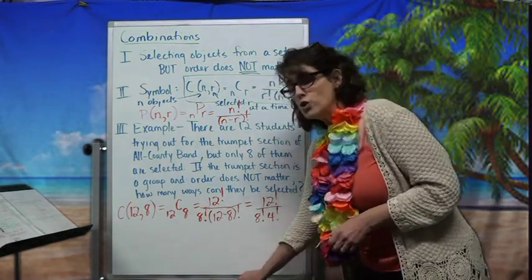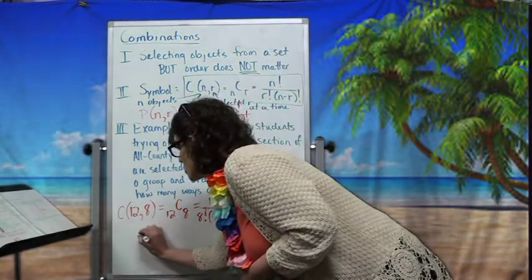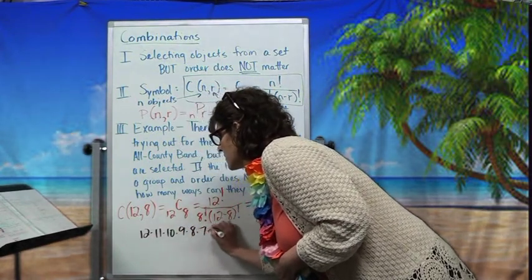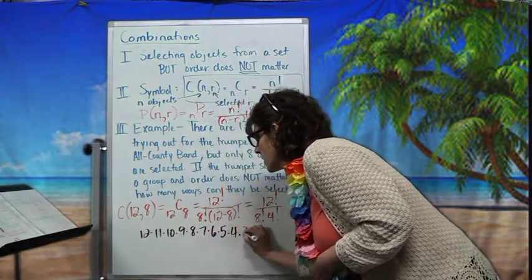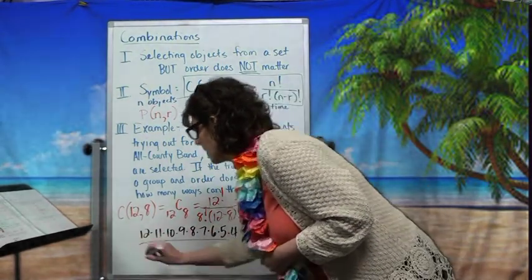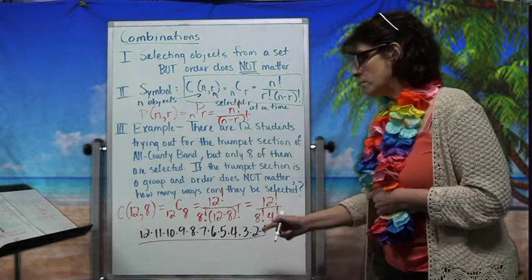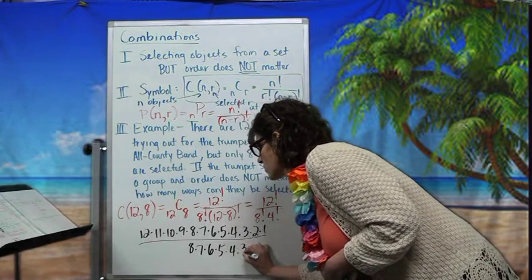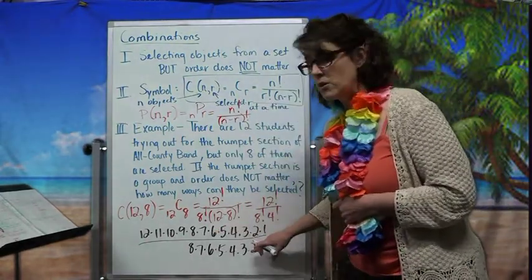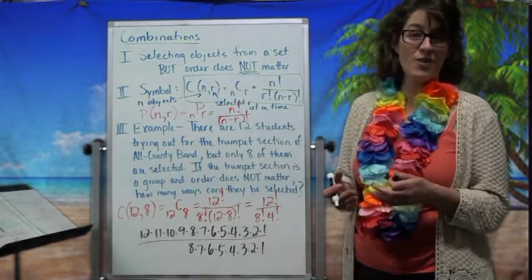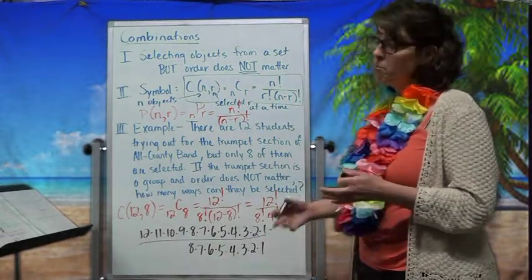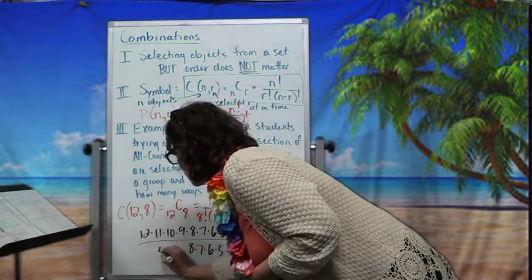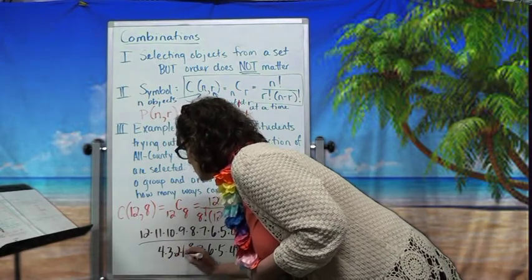Now with these factorials, you know that 12 factorial means 12 times 11 times 10 times 9 times 8 times 7 times 6 times 5 times 4 times 3 times 2 times 1. On that denominator, the 8 factorial means 8 times 7 times 6 times 5 times 4 times 3 times 2 times 1. I like to put the bigger number here at the end so it knocks a whole bunch of this stuff out, and the cancellation is easier to see. 4 factorial is going to indicate 4 times 3 times 2 times 1.